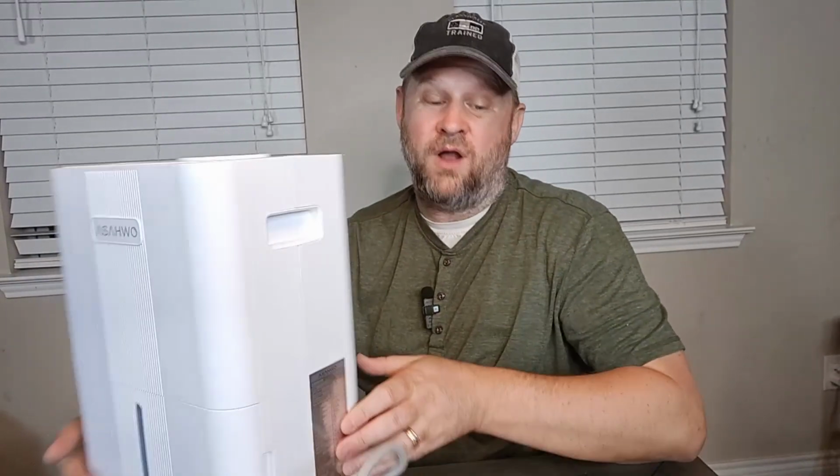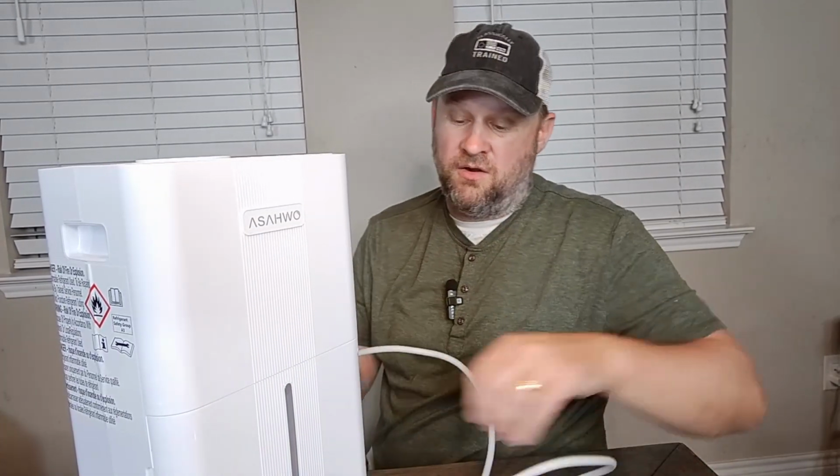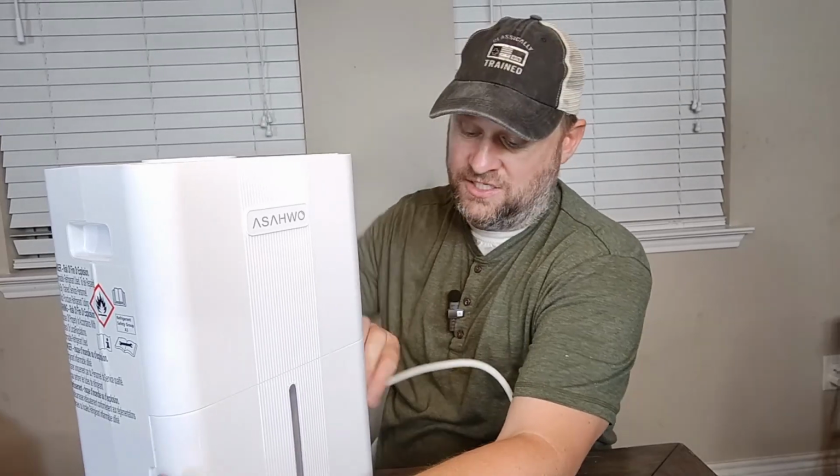On the back, it has a drain plug that you can pull out and insert the tubing. If you have a drain, or you can run it out to the ground, you can let it run continuously and run the water it collects off into a drain or the ground, so you don't have to turn it off. So here is where the water collects inside this unit.